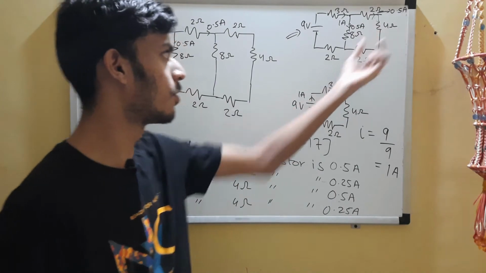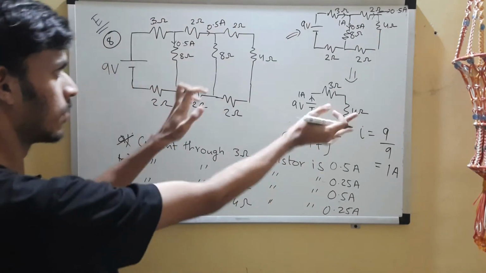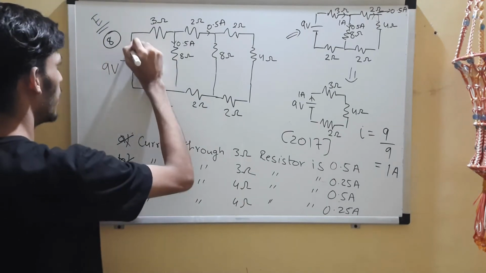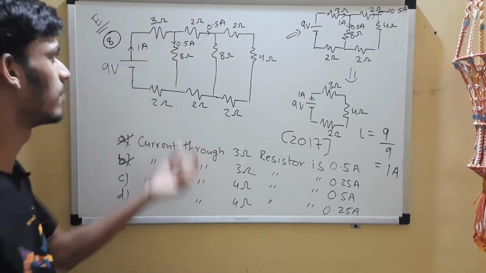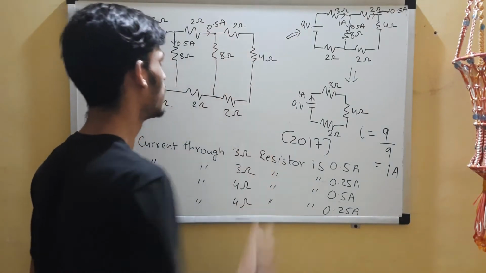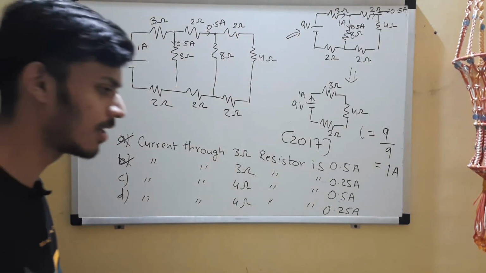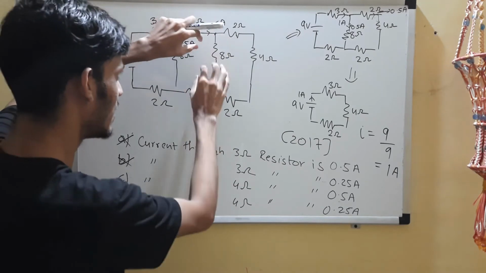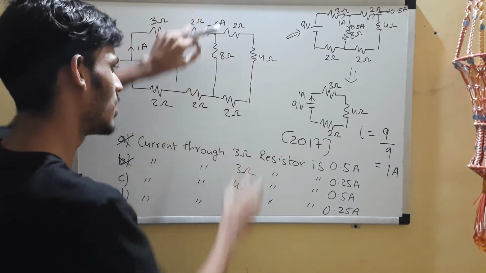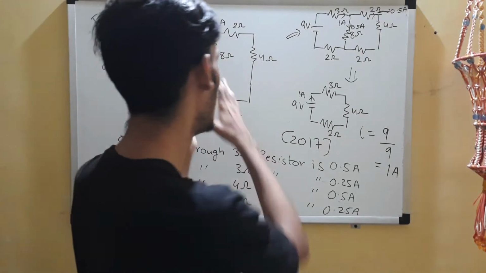Now in place of that 4 ohm resistance, we again come back to the previous step. So here we had 1 ampere. Anyways, we are not worried about that. Let's come over here. You can again see a junction over here. Now we have 0.5 amperes and again you can see that in this branch we have 8 ohms and in this branch we have 4 plus 2 plus 2, again 8. So 8 and 8.